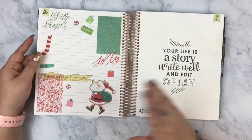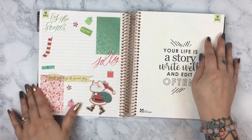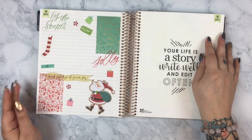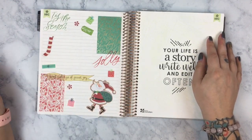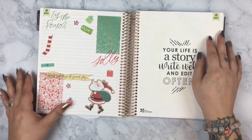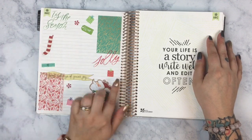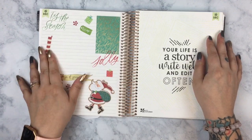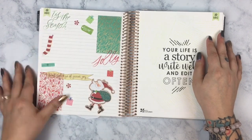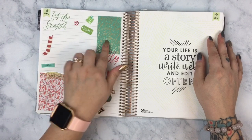So, December monthly, I did not even do it. It was literally blank, and then a few weeks ago I was like, I want to spruce it up a little bit, even though I wrote nothing down at all. And so these are all stickers from the Mambi sticker book. So I like the way it kind of turned out. I could still write something if I wanted to, but I think it's cute with the presents and the peppermint and the stocking. Jolly 'tis the season, good tidings of great joy, and you got Santa, little full boxes.